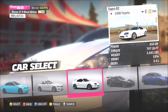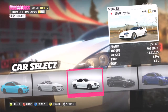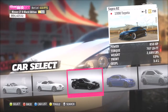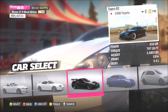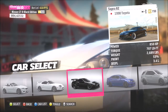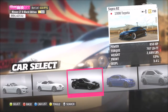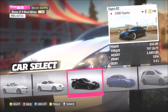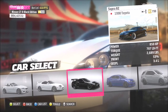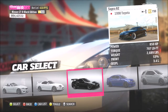I drive this thing all the time, and this is kind of the more race-oriented Supra. This is more the street car, the white one, and the black one is more like the race, track. Again, 98 Toyota Supra RZ with splitter, weld racing wheels, street hood, I guess you'd say it is in the game, and a big old spoiler on the back, or wing, however you call it.